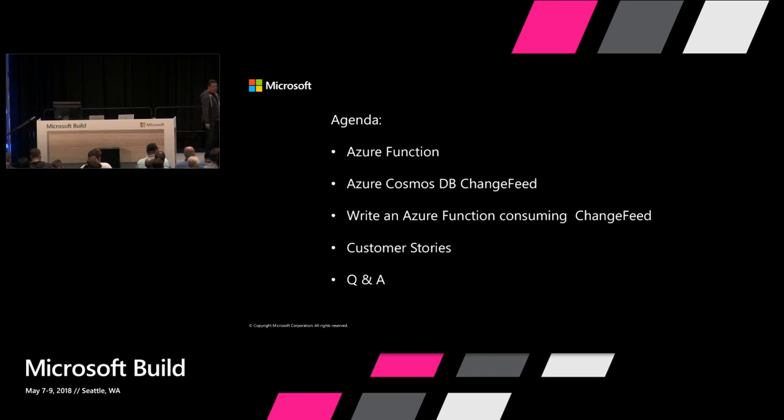And in the end, we have customer stories. We have two customers here with us, and they will be talking about how they are harnessing the power of Cosmos DB and Azure Functions and solving real business problems. So it's not going to be all theory, and we are not just talking about some code, but we will see how these functions are put together to solve real business problems. And in the end, we will leave some time for question and answer. We have Chris Anderson here with us from Azure Functions, and hopefully we can answer most of your questions here.